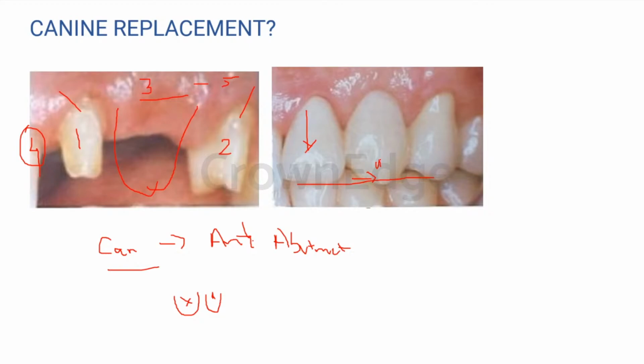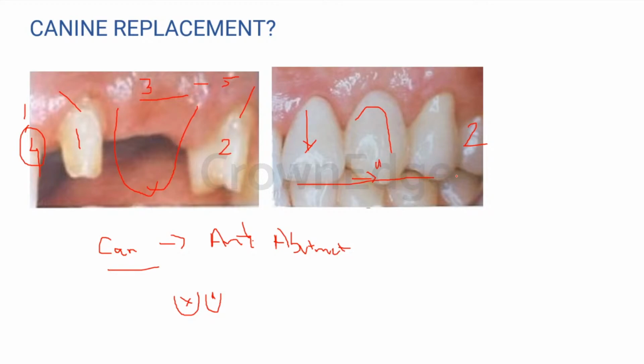If your bite is not that strong, it's still good enough, everything is fine, your lateral and your premolar should do the job for you. If your lateral and your premolar are not good enough, they will not be able to retain your canine like this, in which case you have to increase your abutments. You can also involve your second premolar if you want. If you're worried about aesthetics becoming hampered when you're using the central incisor, you can use your second premolar as well. Okay, I hope canine replacement as a treatment scenario is understandable to all of you.